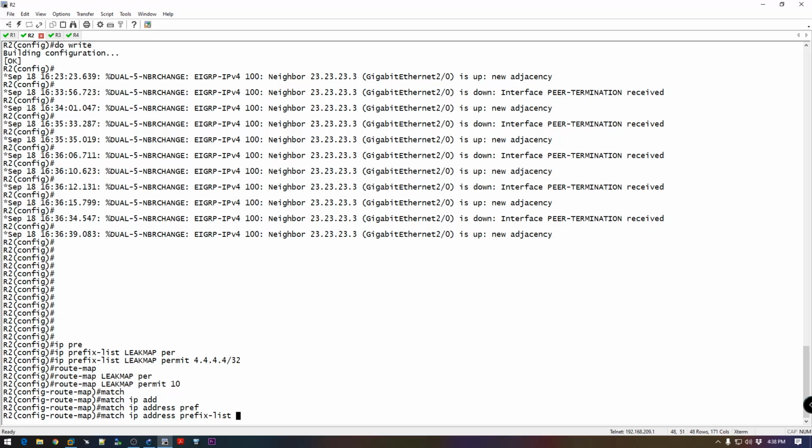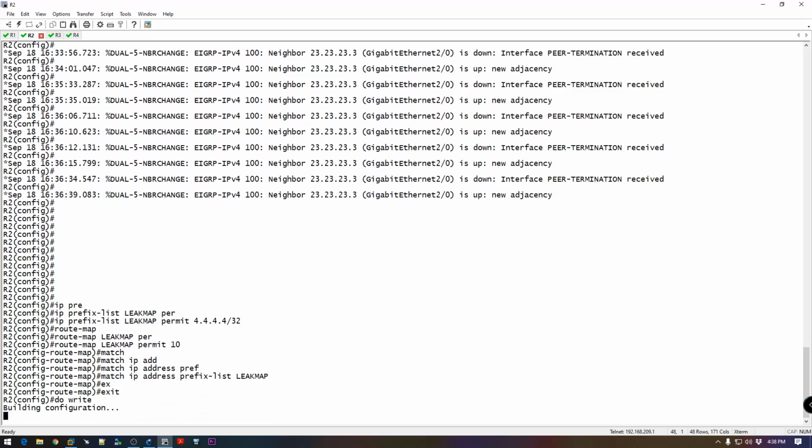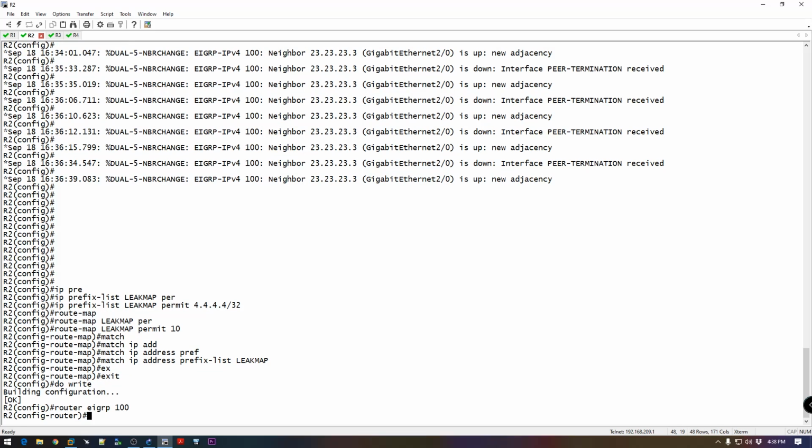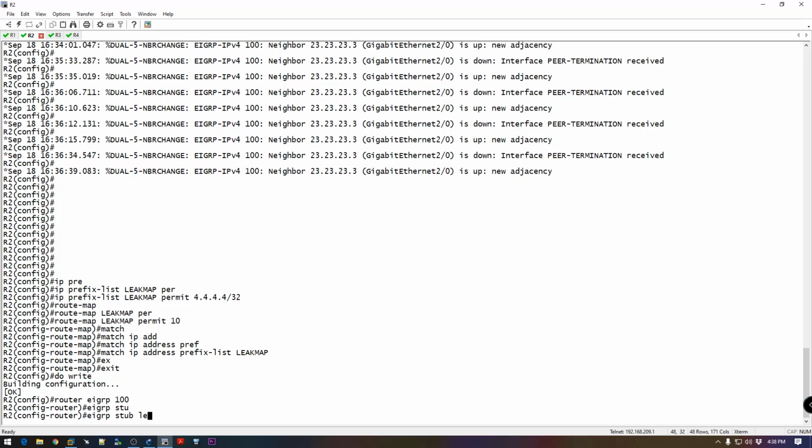Prefix set is for the IOS XR platform. So you can see that I have created the route map named leak-map and matched the prefix list leak-map within that. The next thing I am going to do is create a stub here: router eigrp 100, eigrp stub leak-map.